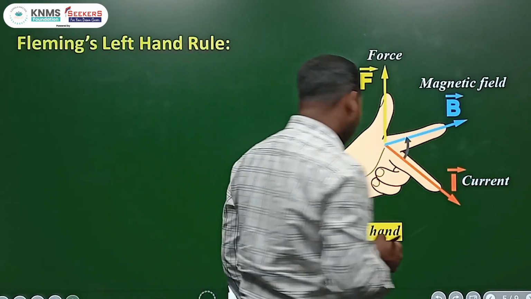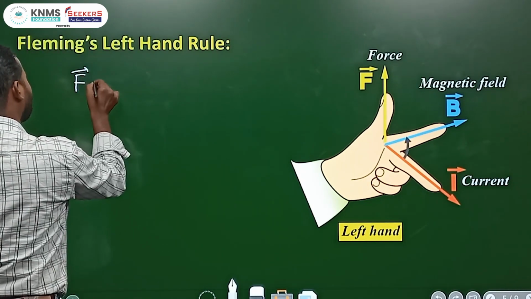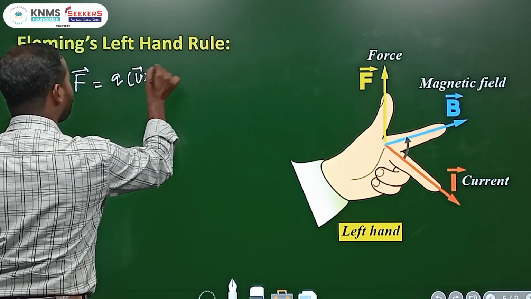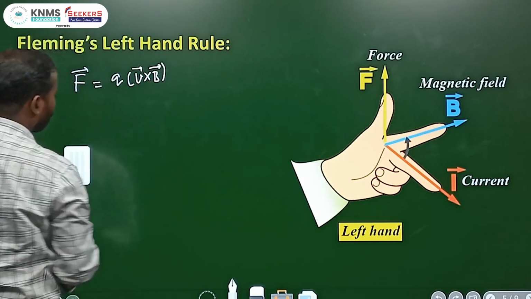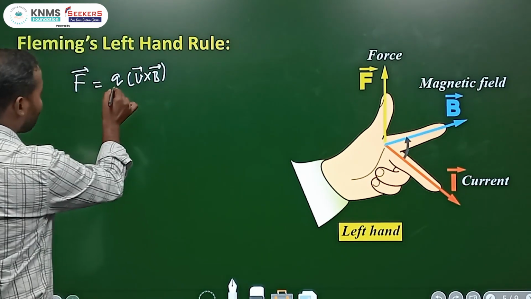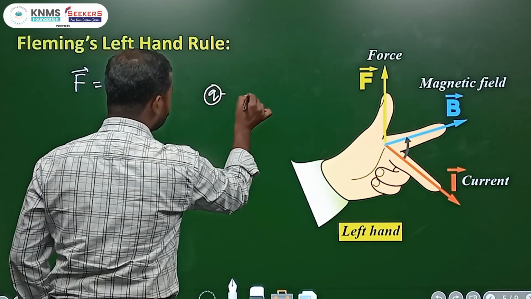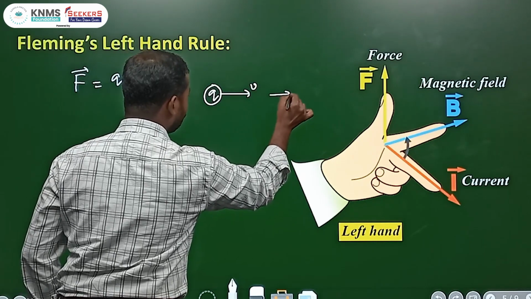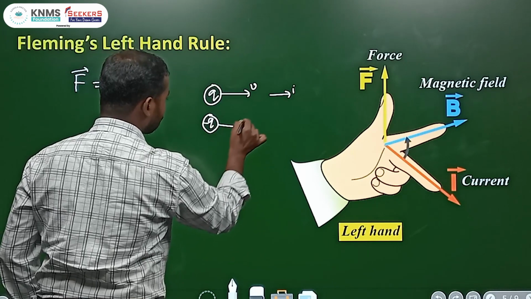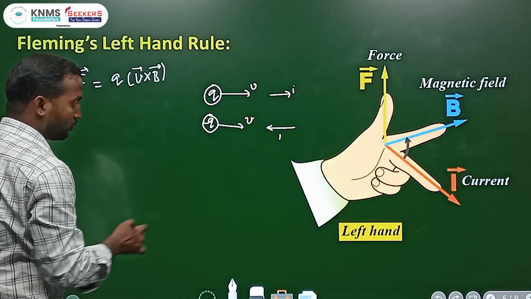So how do you take the current here? Essentially we are talking about the magnetic force Fm equal to Q V cross B. Sir, you are talking about charge here and current there. How does it connect? If a charge is moving with velocity v, for example, if a positive charge is moving in one direction, that means there is a current in the same direction. And if a negative charge is moving in this direction with velocity v, then there is a current in the opposite direction to this motion, which you already know.